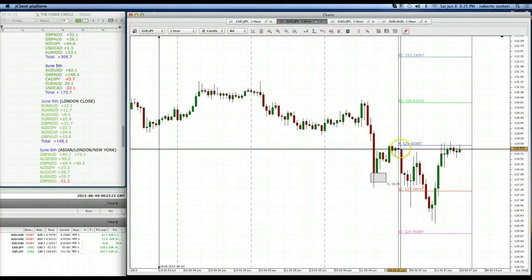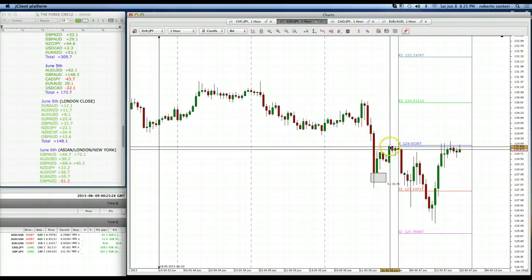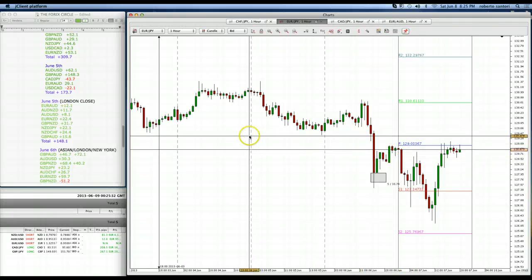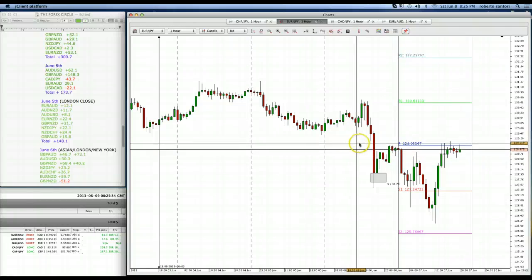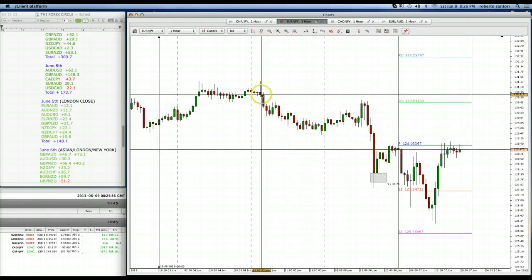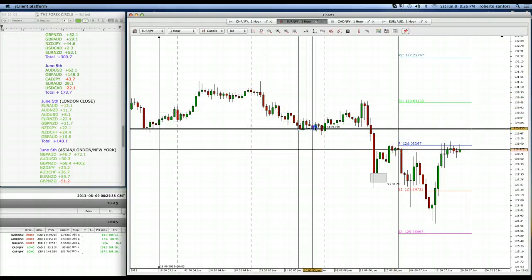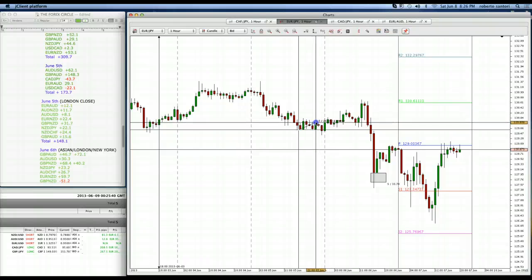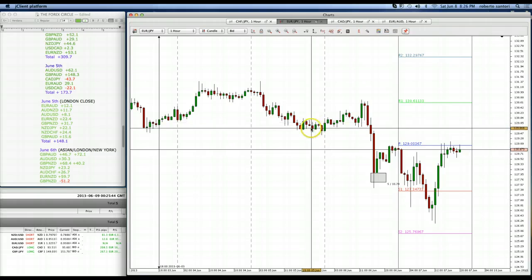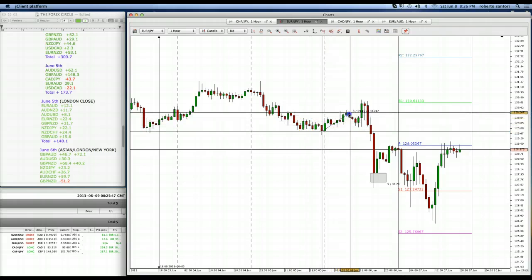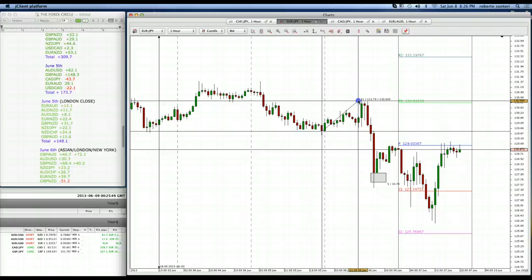Normally I get out before the Asian session, and around this area here that would have been a great exit right there. Let's look at some more trade setups. Sometimes the trades aren't there. For example here, market sold off, but there was not much of a retracement. It did go up about 20 pips at the close of the London session, but if you held on to that position, it actually retraced the next day.